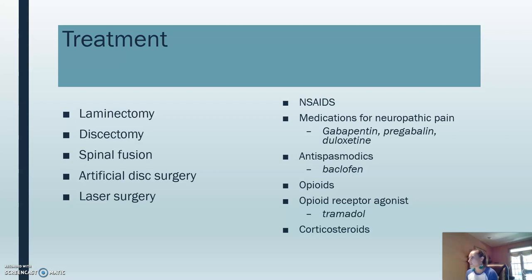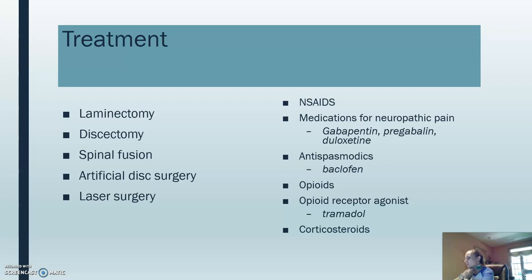Just know with those NSAIDs, like acetaminophen, ibuprofen, ketorolac, naproxen, those can be really upsetting to the GI system, so make sure the person's taking that on a full stomach. Also be aware of the side effects, like ototoxicity. So if they're complaining of ringing in their ears, which is called tinnitus, then it could be a sign that they're becoming toxic. A lot of times people will take more than they need to because they think it's going to provide more relief, but really it's causing a lot of damage. You also want to check their liver functions and renal functions. If they're taking too much, it's going to start causing damage to those.